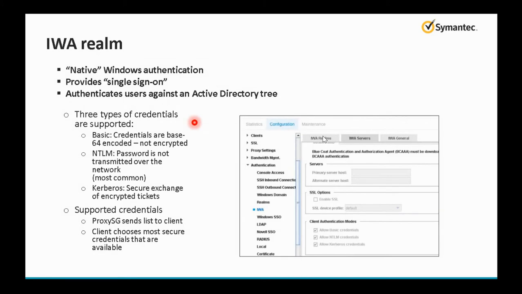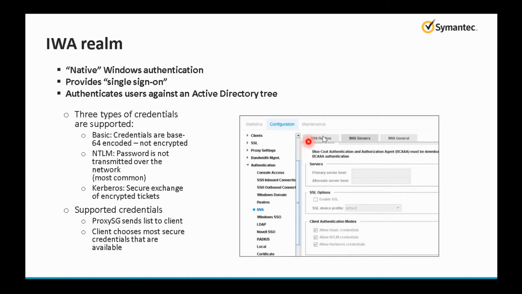Okay, so let's take a look and focus more on the use of the IWA realm, which is, I would say, almost like 95, not 100% of the deployment is using the IWA realm, okay? Because, of course, of the prevalence of the Microsoft Windows operating system. So with that, the IWA realm, this is Integrated Windows Authentication. It is native to Windows. It has single sign-on capability.